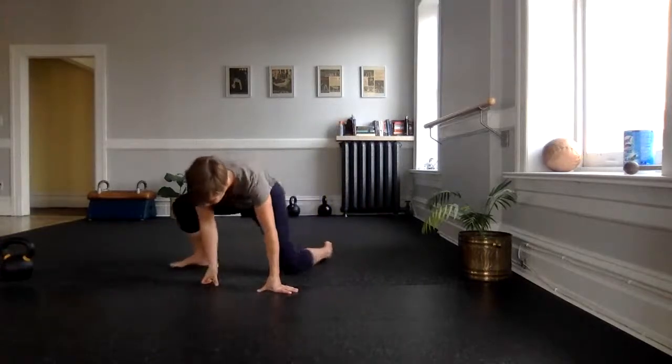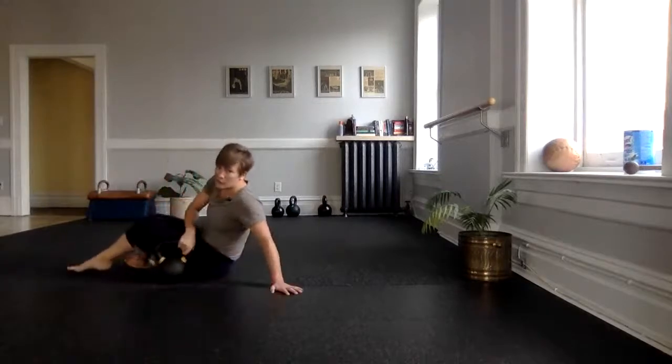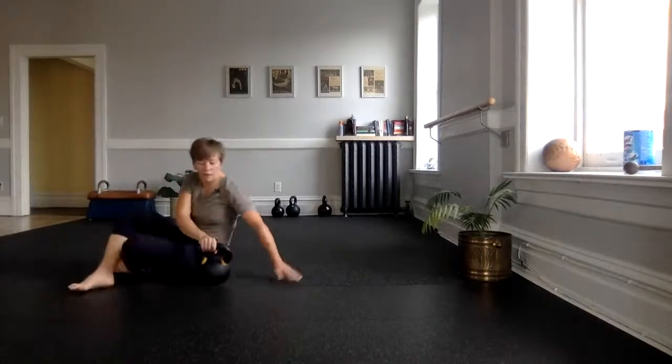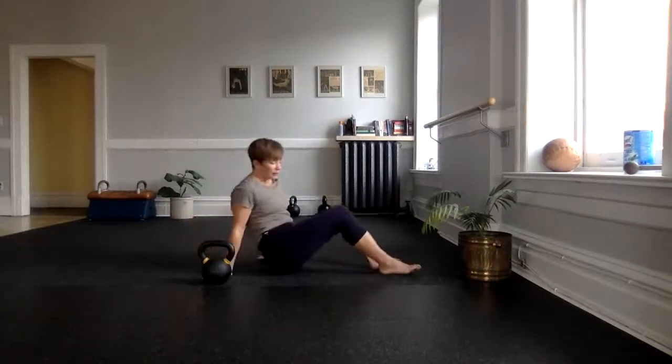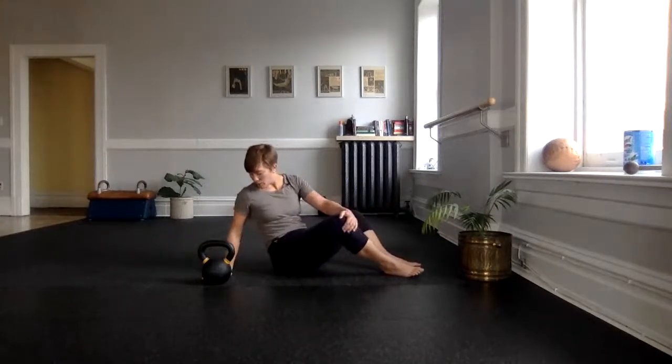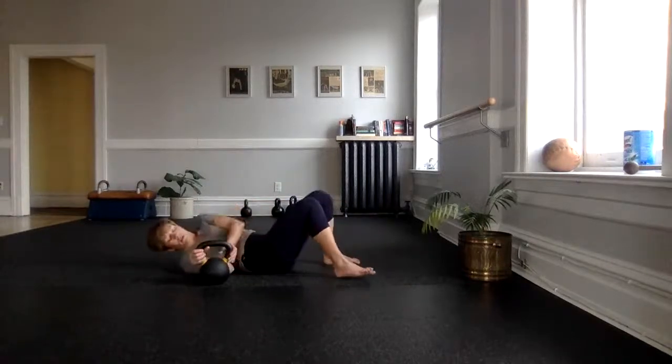Lie on your back. Have a nice light bell close to you. Mine's a little heavy, so I might only do 1 rep with my bell, and I might do the rest body weight. I would choose a bell that's probably around 10 to 12 pounds versus 16 kg, but we'll give it a try here. Cuddle your bell.